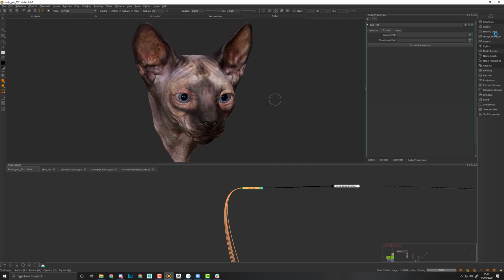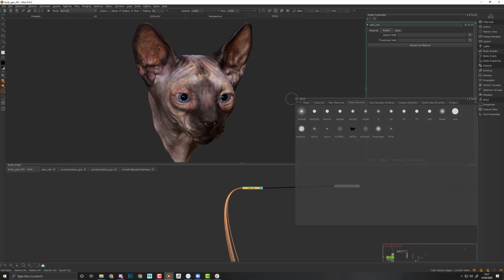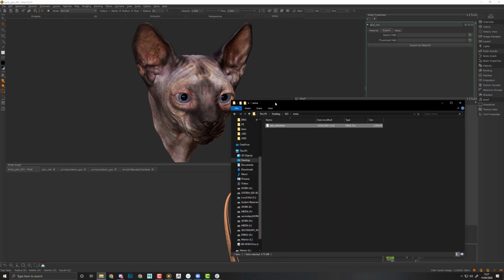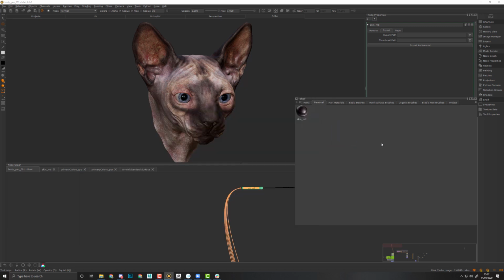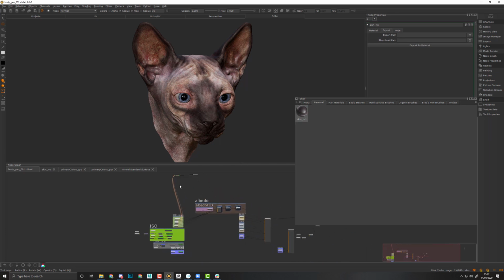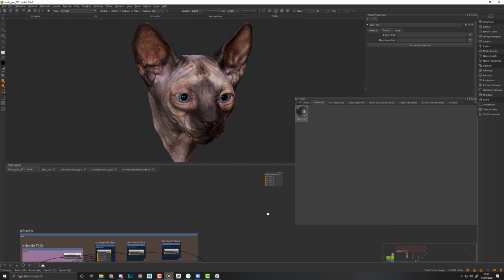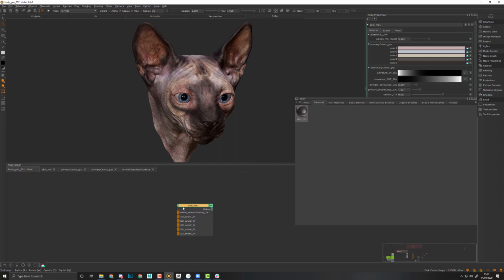What I'll be able to do is go into the, let me have a look at where this one is, into the shell. I would just dock it like this, MARI material or personal. Then I will select this skin underscore MMA, and I will drag and drop it here. So I have my skin materials. If I want to apply this material into this node graph, I can drag and drop it into my node graph. And you can see that now I have this MARI material that is again available.